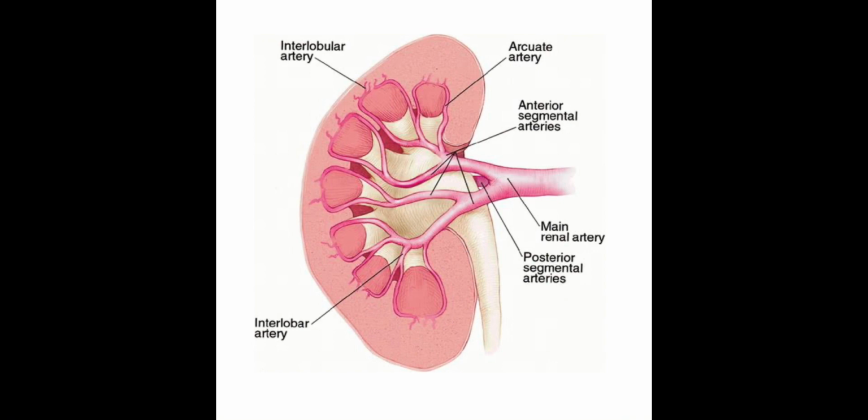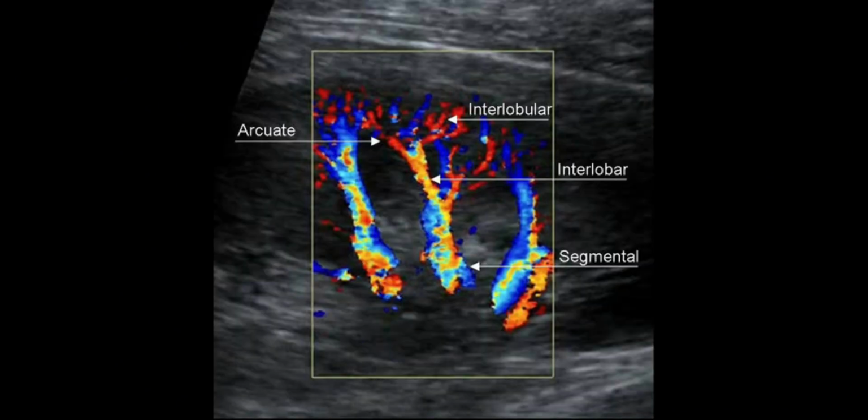The renal artery comes from the aorta and divides into the interlobar arteries, then the arcuate arteries, then the interlobular arteries, and then it gives the afferent arteriole. The afferent arteriole is the primary arteriole that provides the incoming blood to the glomerulus, and then it enters the glomerular capillaries, and from the glomerular capillary it enters the efferent arteriole, and then the peritubular capillaries or vasa recta.